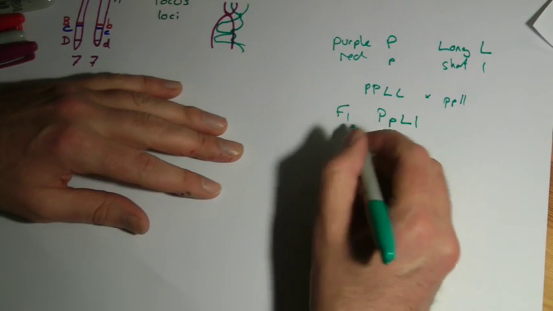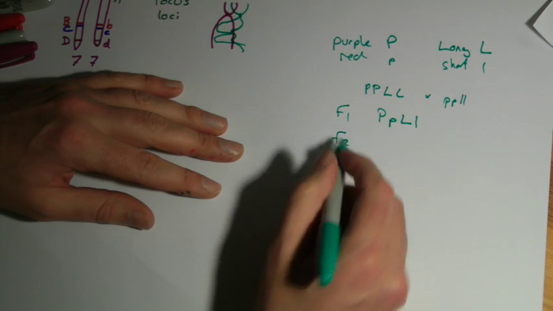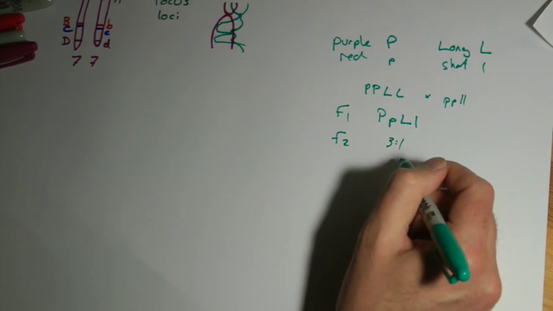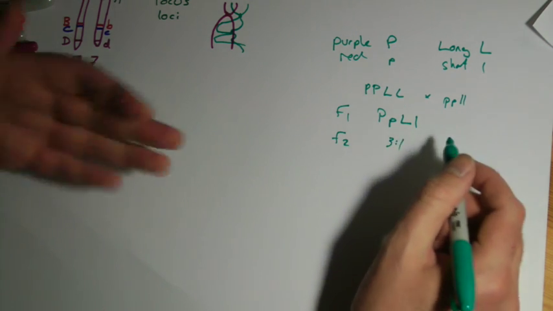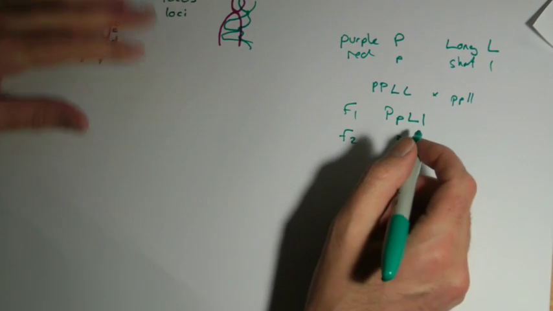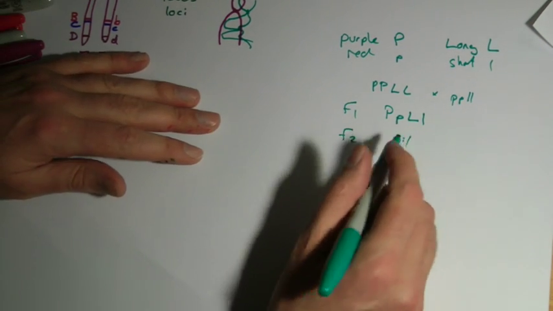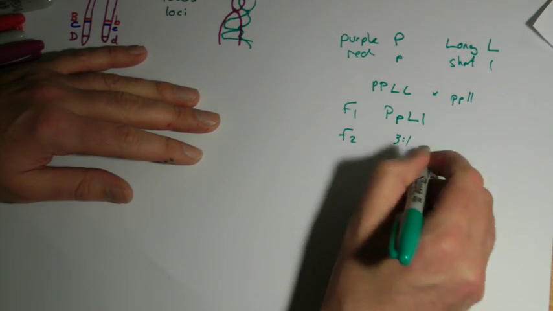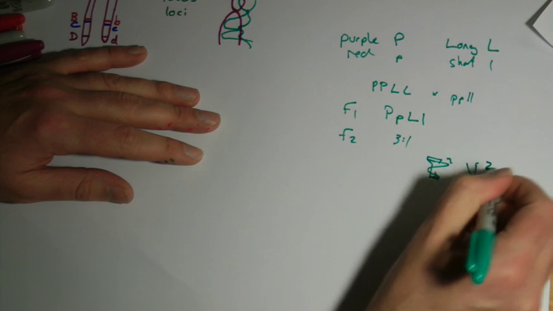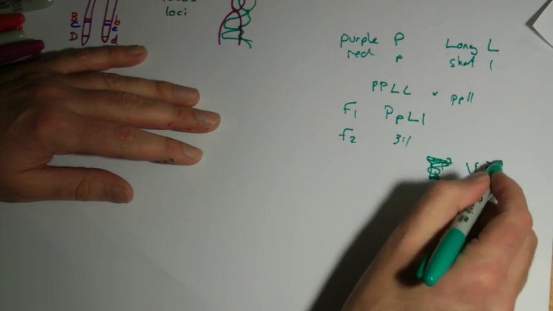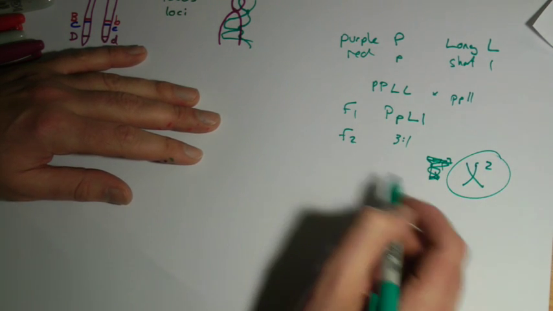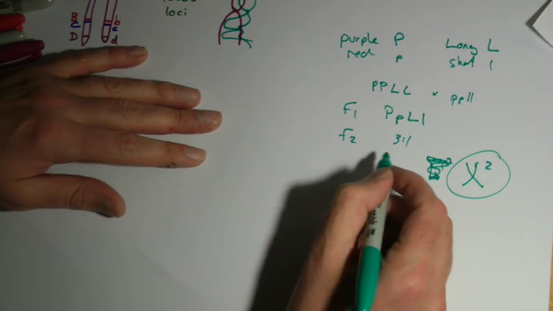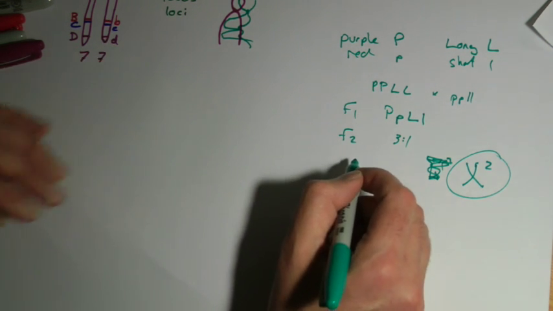Now when you do the second cross, what they're suggesting is that they have an expected value or expected ratios of 3 to 1, and it doesn't come out as a 3 to 1 ratio, and it says how can you explain this? And the answer is linkage, but I'll just go through a little bit to explain what they're getting at. If you remember your chi-squared test, the whole point of that is to compare two numbers between what you expect to see in an experiment and what you actually saw, what your observed results are.